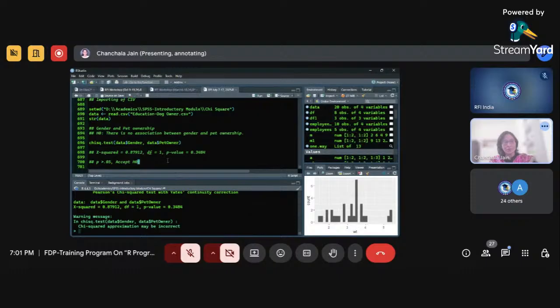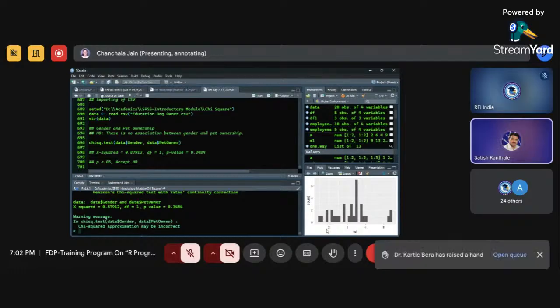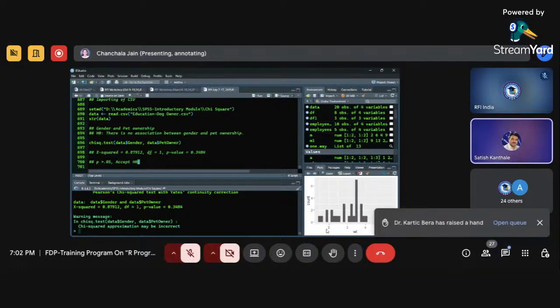Then what about the others? Madam, we are not trying, we didn't solve that. What haven't you solved, sir? Nothing, ma'am, just looking at that problem. We have only solved the last solution that you gave. You need to use the same data set and find the association between pet ownership and education. The same kind of syntax you need to write.